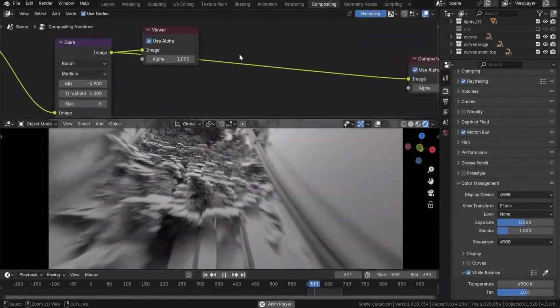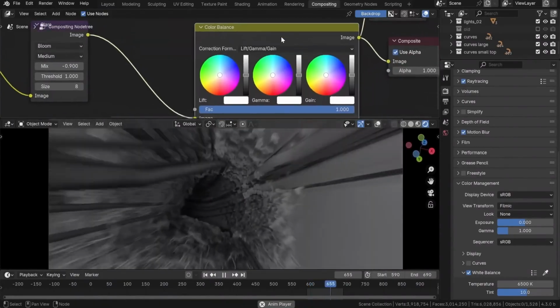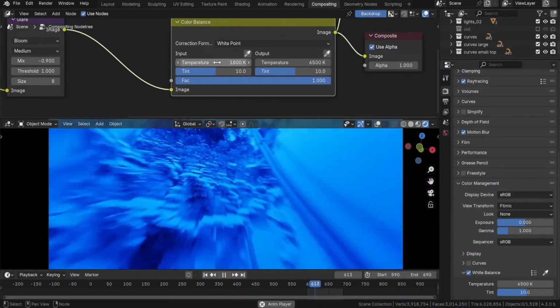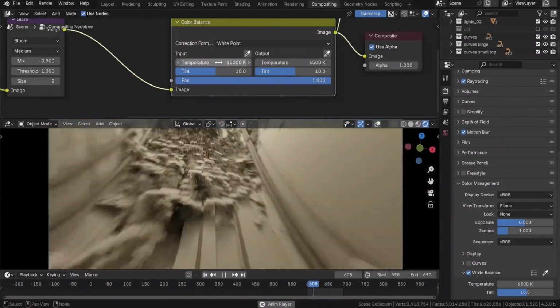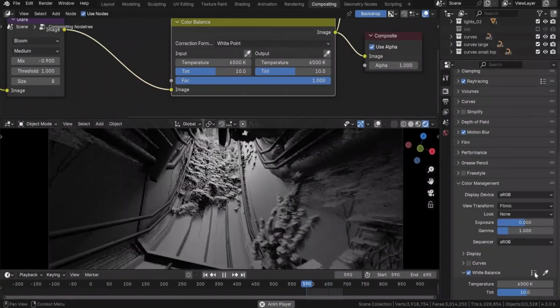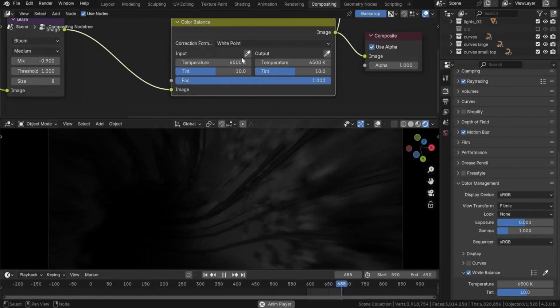Also in the compositor, we have a white point conversion mode added to the color balance node that we can get to using the pull down menu, allowing us to warm or cool up our image to whatever we like. This works similarly to the white balance view transform, but also allows control over the target white point. In other words, in the color balance node, we also have access to change the input and the output white balance values.